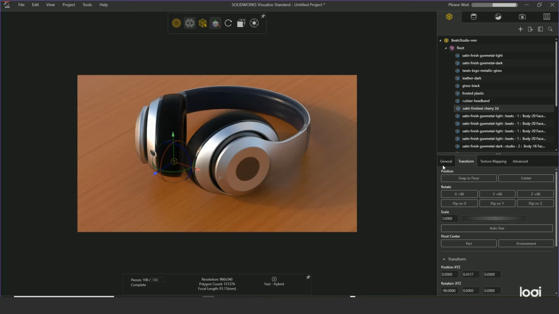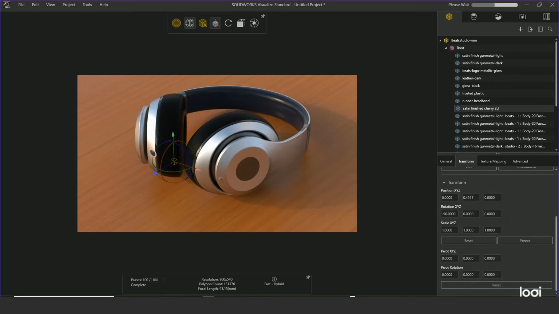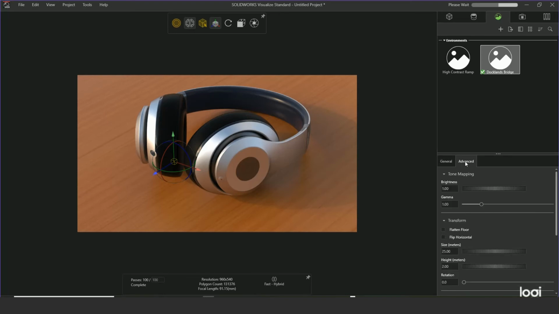Then, like in PhotoView, one of the other things you can do that's very effective with scenes is to rotate the scene. So with this scene selected, let me go over to my scene. I can change the brightness, obviously, but under Advance, I can rotate it.